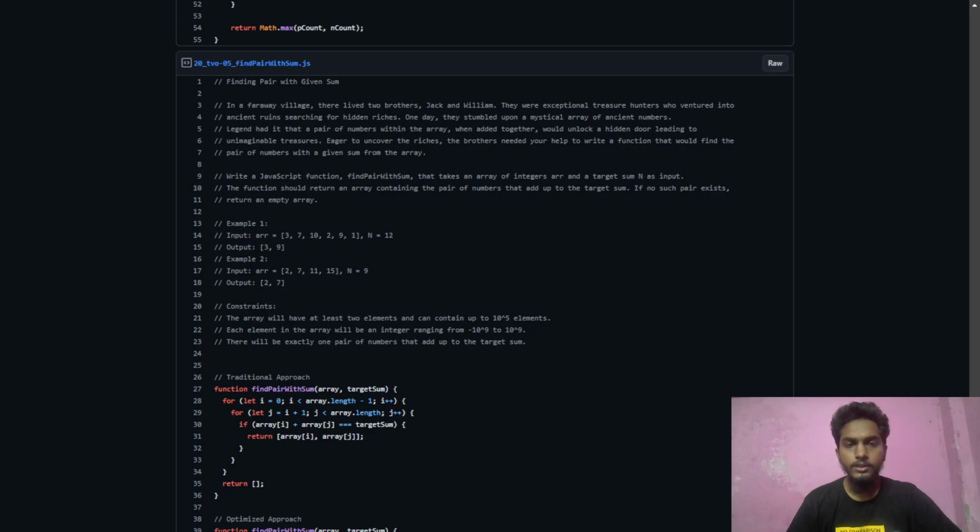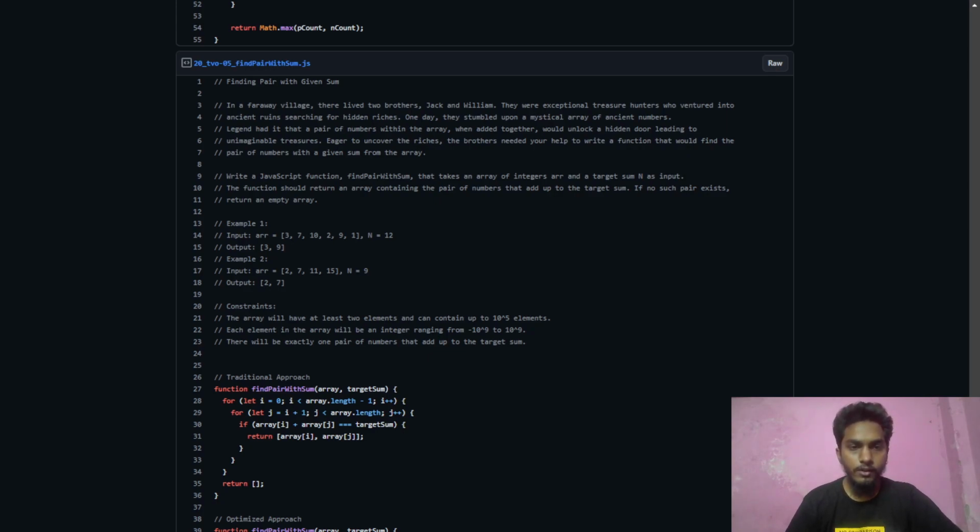Write a JavaScript function, find pair with sum, that takes an array of integers, array, and a target sum, n, as input. Array is an array of numbers and n is the target sum. The function should return an array containing the pair of numbers that add up to the target. If no such pair exists, return an empty array.